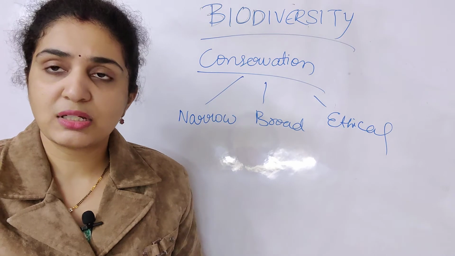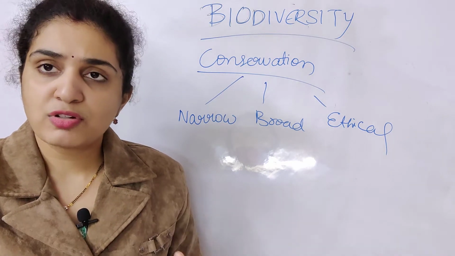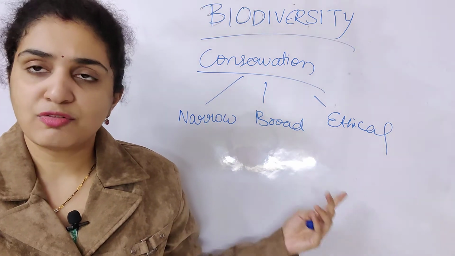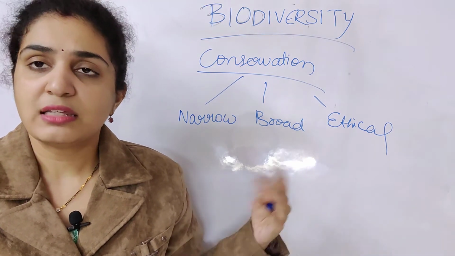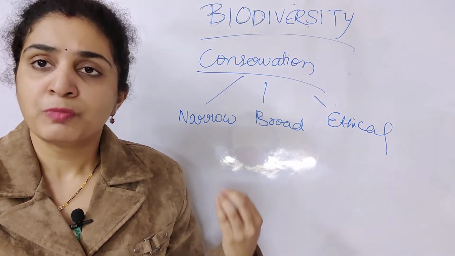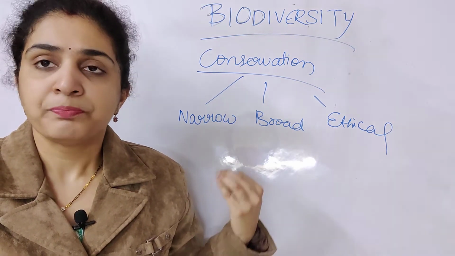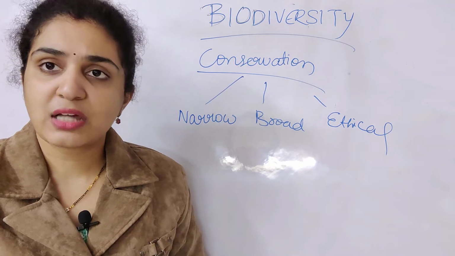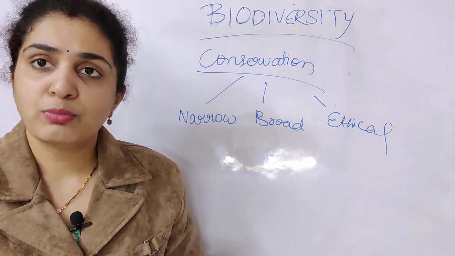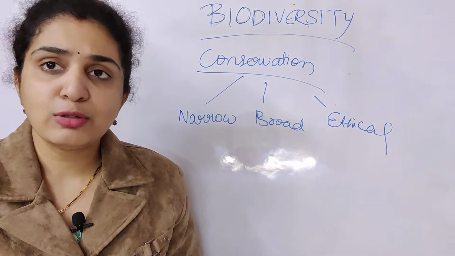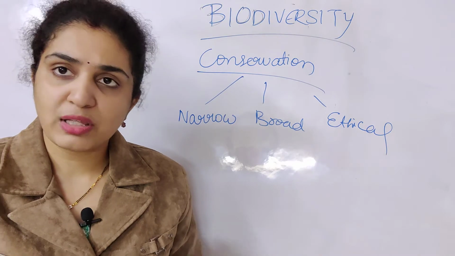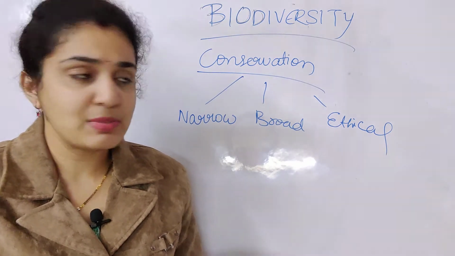Narrow, the first one is food. For all of us to have food, we require everything from the plants. So food is the first main source. Next, firewood. From numerous forests we get firewood or fossil fuels, and numerous types of medicines for the treatment of cancer and for numerous ayurvedic medicines, we use the medicinal plants only. So for all these benefits we require plants as well as animal species.